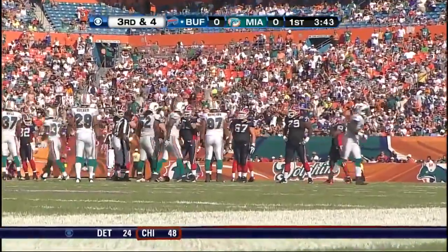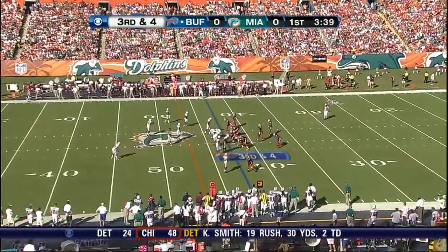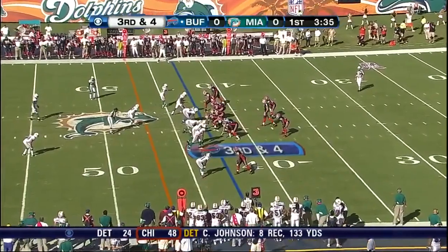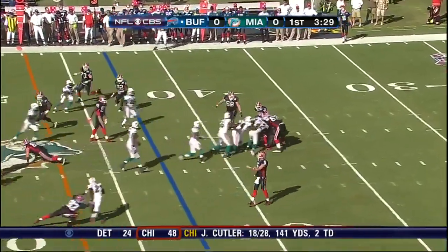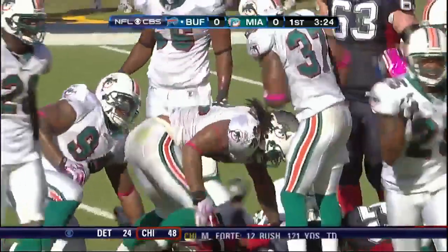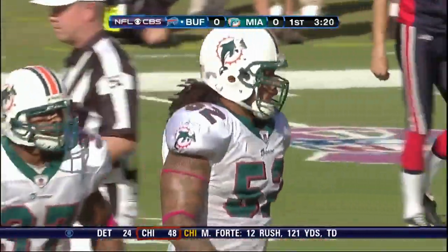Starks comes in on the defensive line with Merlin. Nate Jones comes in as an extra defensive back. It is 3rd down and 4. Vontae Davis still taking the place of Sean Smith. Lynch and Jackson in the backfield. Lynch. Great play by Channing Crowder and the entire defense. An avalanche of Dolphins, thrown for a 4-yard loss. Back to the 39. Another punt coming up for the Buffalo Bills.